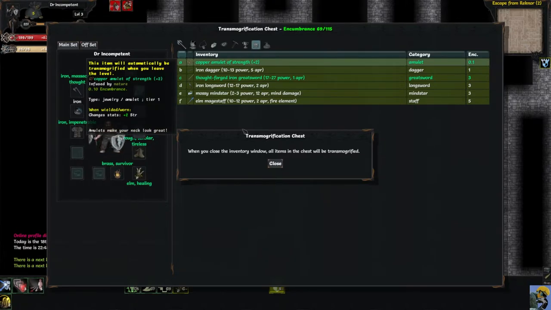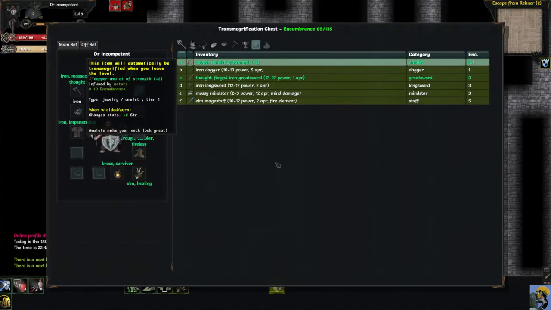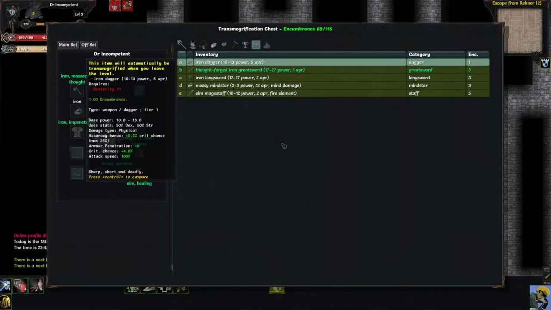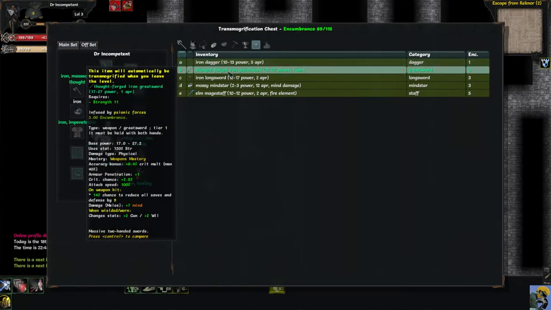Okay, now, this is always super helpful. Before you go down the steps, like we've seen before, the game stops you. And I'm looking, and I actually picked up a copper amulet of strength, which you can see right here, which I do not want to transmogrify because I want to equip it. So you just say close, and then now you can look at these things. I'm going to immediately move it to my inventory. And I always just move stuff to my inventory before I equip it.